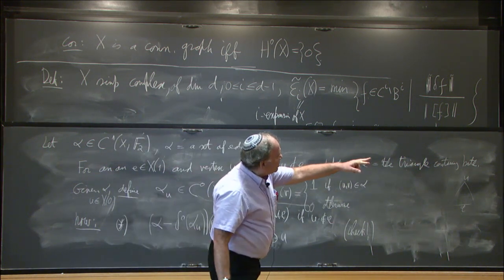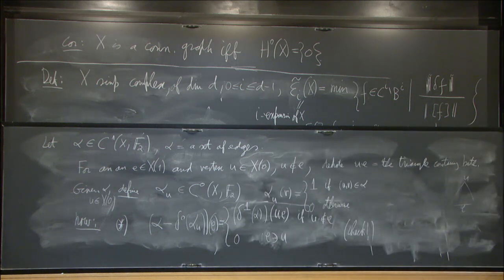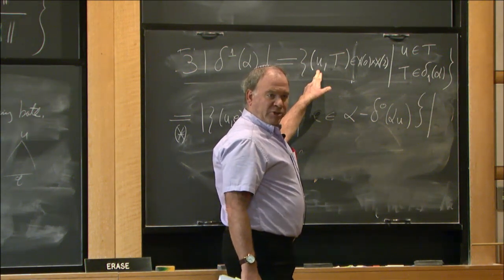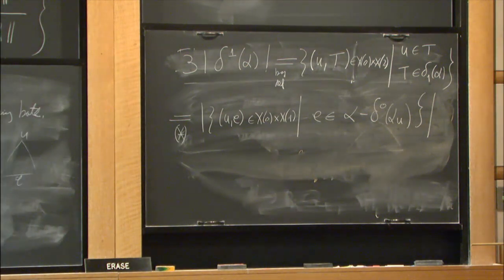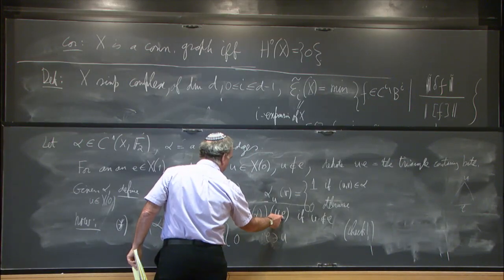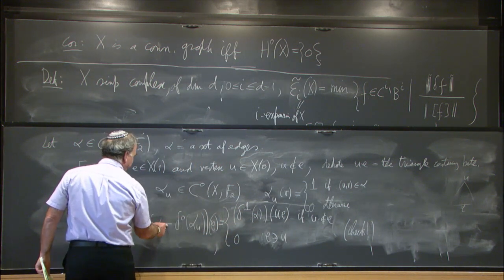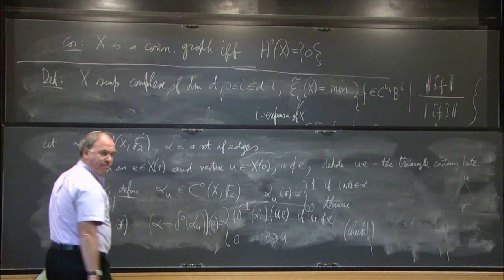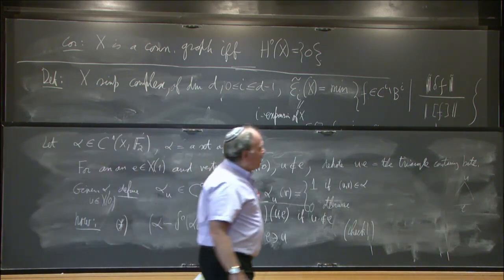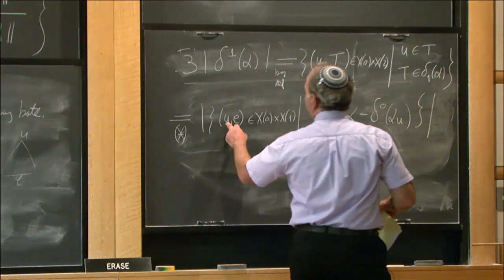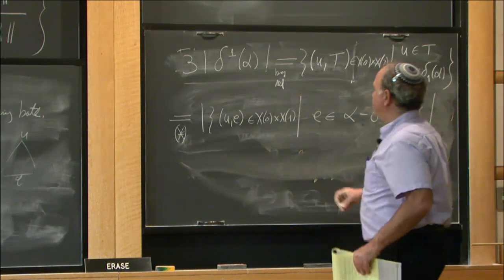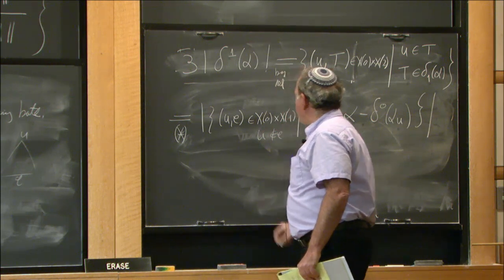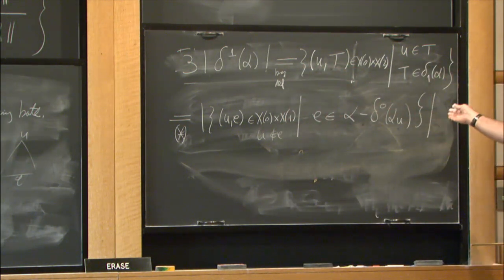So I can present my triangle T now. I start with a triangle T here with a point U on it. So I can think of T as U with some E, right? E is uniquely determined. Now this T equal UE is equal to alpha minus delta 0 alpha U of this E. So I'm getting that this is now like having all U and E such that E is here, right? And if you want, U is not in E. Anyway, it would not be in E, otherwise it would be zero on that side. It doesn't matter really. Okay?